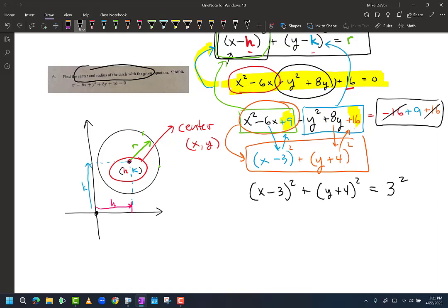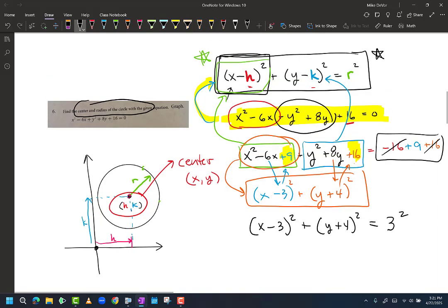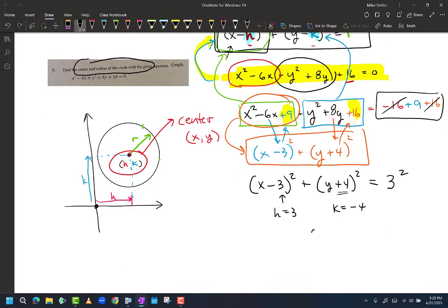So what that tells me is, it asks for the center and radius of the circle. Well, the center is just like we talked about up here, that h and k. So our h is 3. Our k is a negative 4. Notice the way that negative is here. A negative 4, that's why that's a plus 4. So our center is at (3, negative 4). And 9, of course, is 3 squared, and our radius is equal to 3.